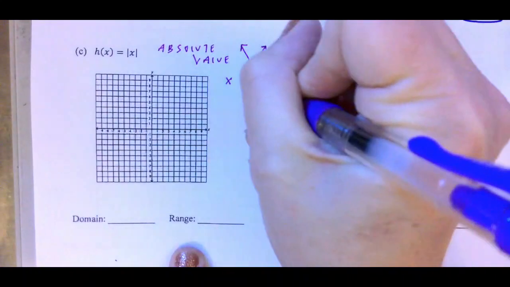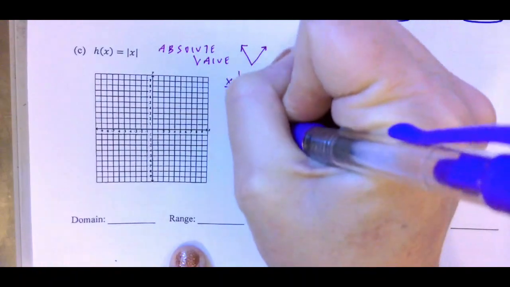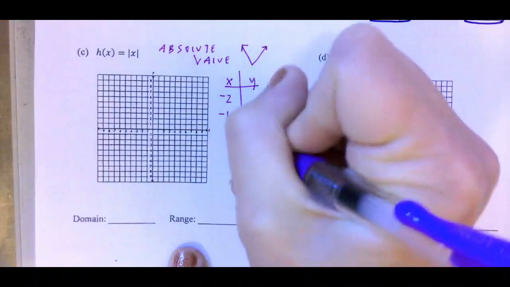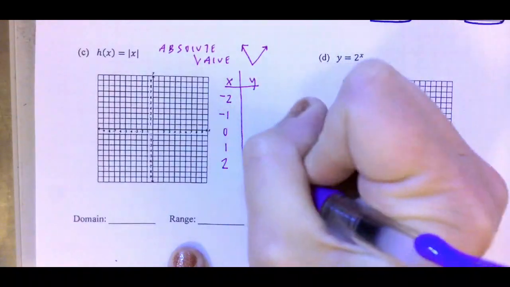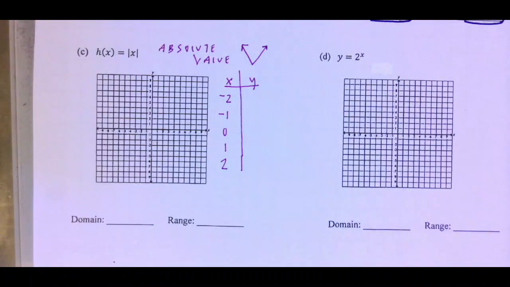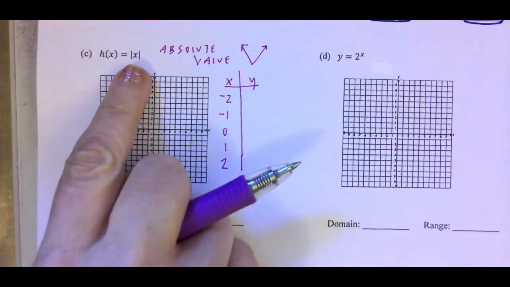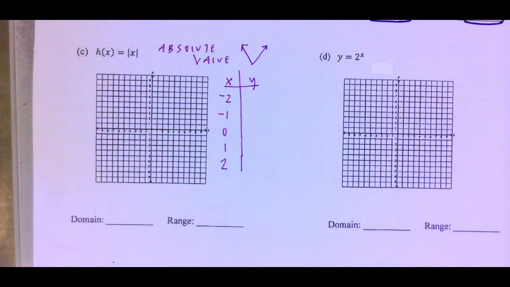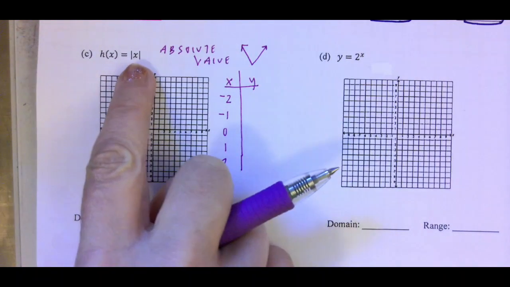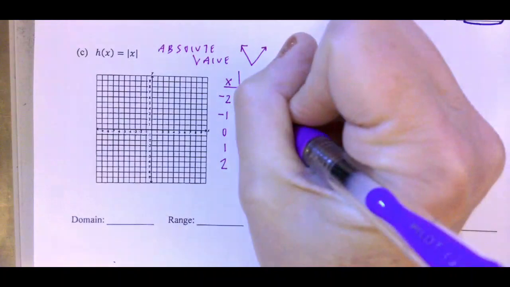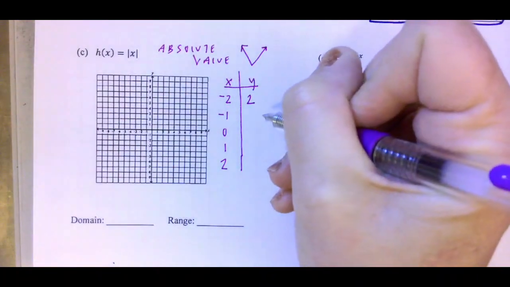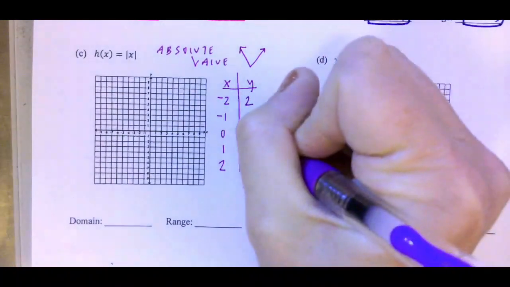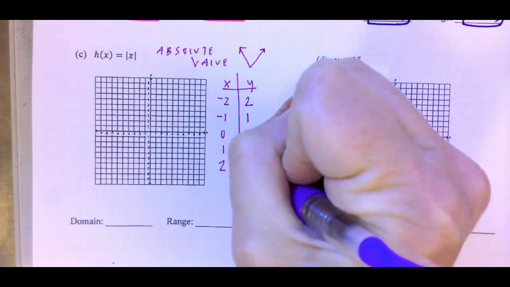If again, I picture this table of inputs and outputs, let's say that I input a -2, -1, 0, 1, 2. Whenever we input into absolute value bars, the bars force it to be a positive. So if I put in a -2 into absolute value, it becomes +2. -1, when I put it into absolute value bars, becomes +1. And then 0, 1, 2.